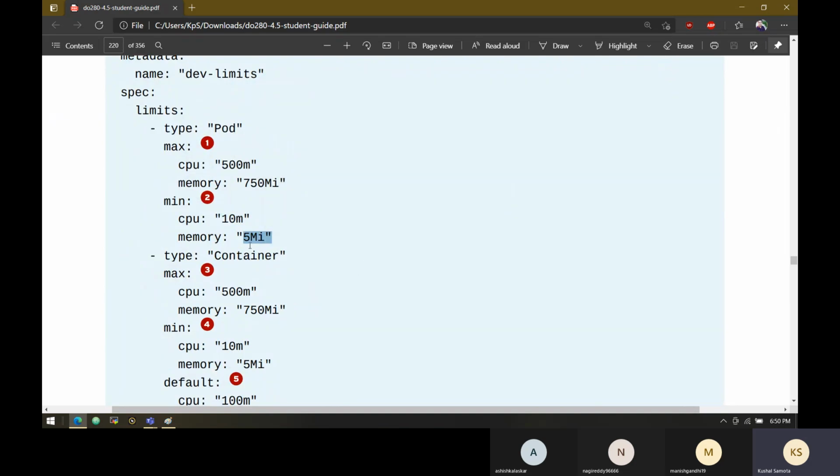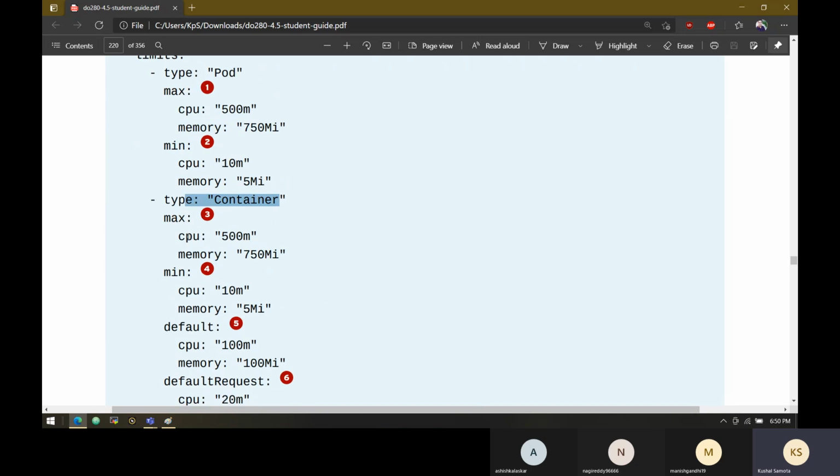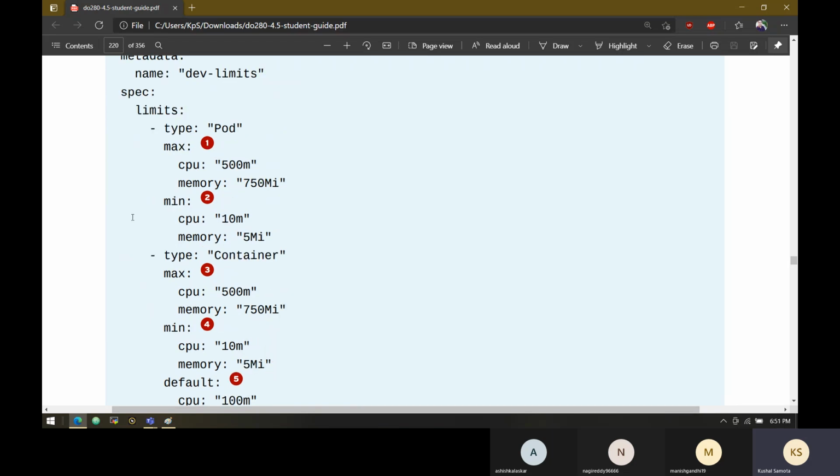It means if your worker node does not have 5 MB of memory, it would not be created there. Clear? Type container: for an individual container also you can define the maximum CPU, maximum memory, minimum CPU, minimum memory, and the default value as 100 and 100 Mi.